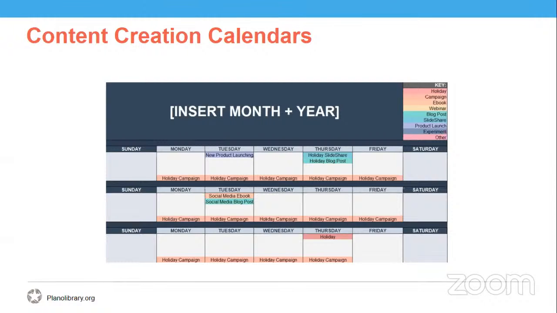If you are using a content creation calendar, you'll start by choosing the style you want to use. You can find templates in Word, Excel, Google Docs, Google Sheets, or other programs. Then you'll map out any special days or holidays you want to include, decide on what categories of content you will share, including any of those themes, assign the different posts to different days, and then create your content and post according to that prepared schedule.